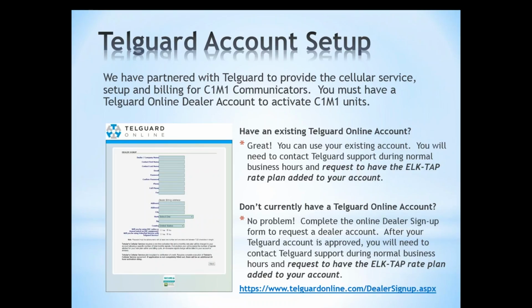If you don't have a Telguard account, it's really easy to sign up for one. They have a nice, quick, easy online form that you can fill out, and there's a link on this page. We'll also provide that link in a follow-up. And so you just fill that out, and they're going to set up your account and give you your login credentials and everything. And again, it's just important that once you've got that account set up, that you make sure that they know that you're working with C1M1 units and you need the ELK TAP rate plan.